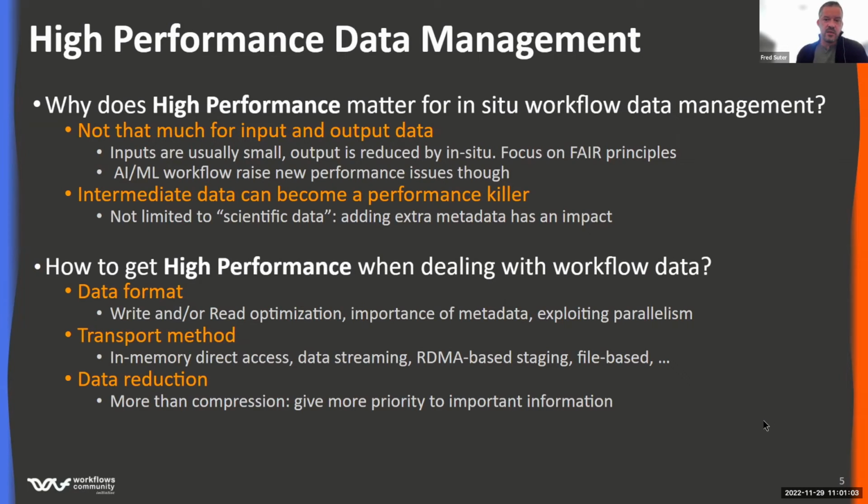The first one is working on the data format, with a constraint fixed by the application users and the scientific communities. But we can discuss whether it's better to optimize the write or the read of the data. In the in situ case, it has an impact whether we impact the producer or the consumer part, depending on which part is the most important, usually the producing part. We have to exploit all the parallelism we can, and these in situ workflows are running on big machines with a lot of nodes and a lot of cores, and we have to use them to produce and consume data.